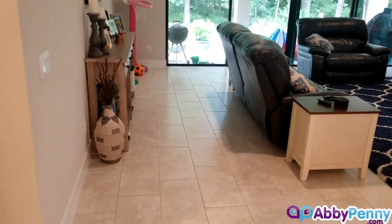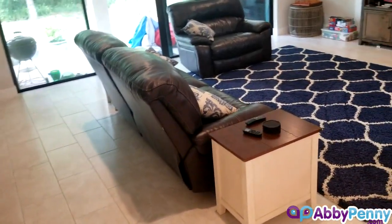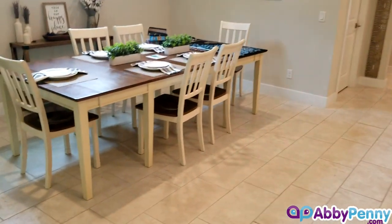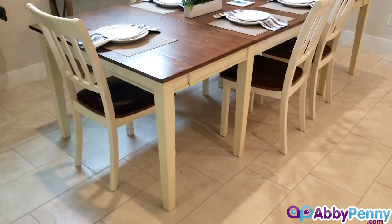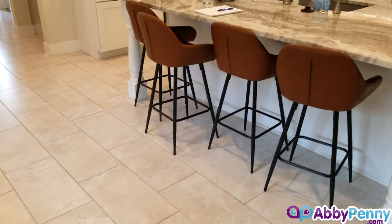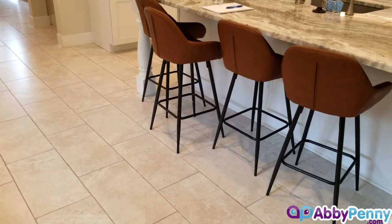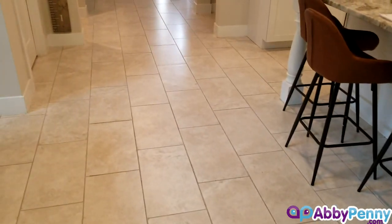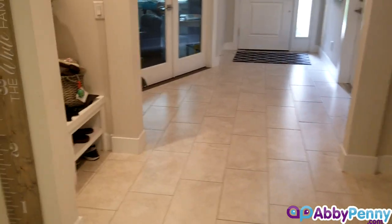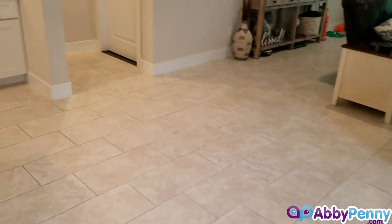All right, so this is the general area that we typically use it. It's our family room. And then it sort of goes into the foyer and entry. But you can see in the dining room, there are some chairs that it has to go underneath. In the bar area, also some chairs it has to deal with. It doesn't get stuck. We don't have any real issues with that. I've only found it a couple of times where it couldn't make it out, but an overwhelming majority of the time, it's fine. You do want to close any doors, any rooms that you don't want it to go into or get lost. But this is the area that it typically maintains for us.